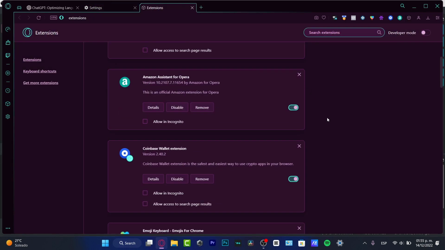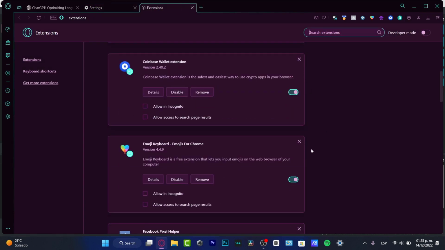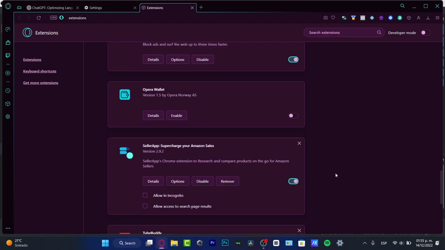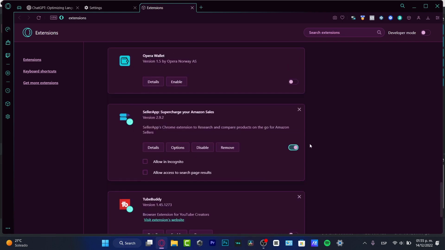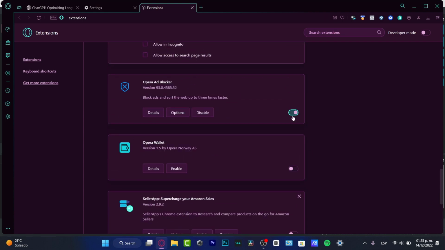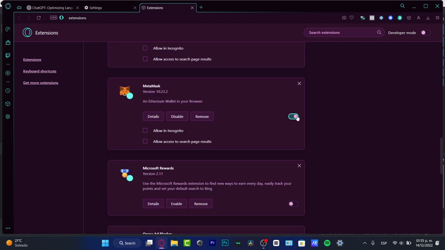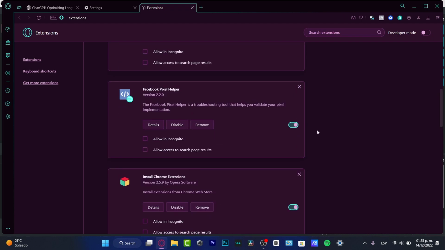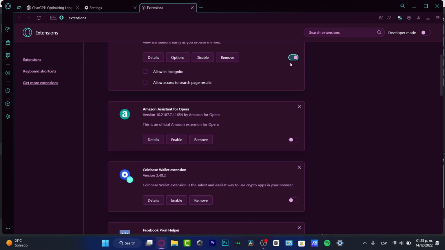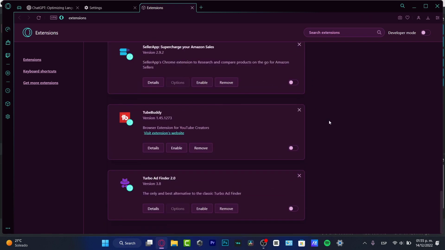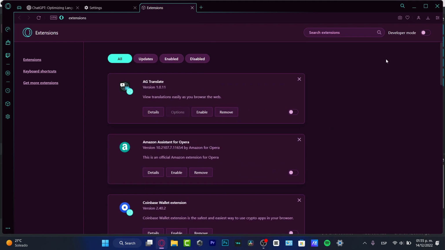And what I want to do is to actually delete all my extensions, or if you don't want to delete your extensions, what you can do is just disable all of them one by one until there's nothing left to do, like this and like this, like this once again. And I'm pretty sure that almost everyone is now like that.